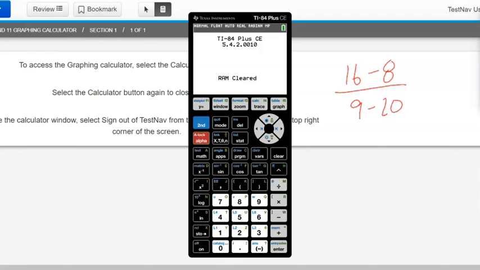The first button we're going to hit is the green button that says alpha. The second button we're going to hit is this y equals button. It's right here at the top of your screen on the left. And then we're just going to hit enter. So again, that was the green button, y equals, enter.